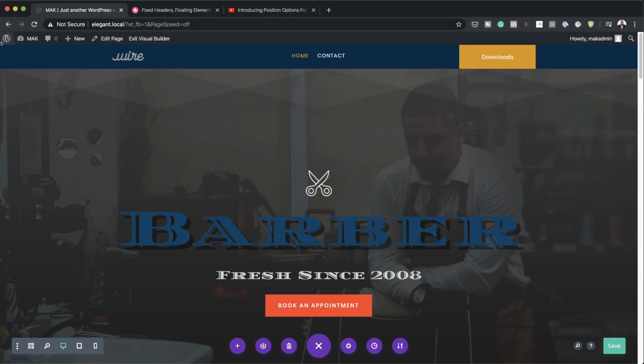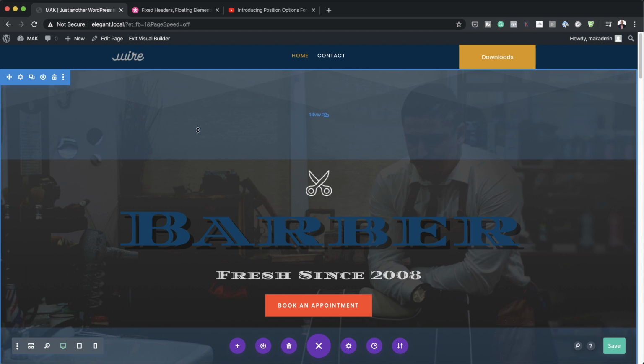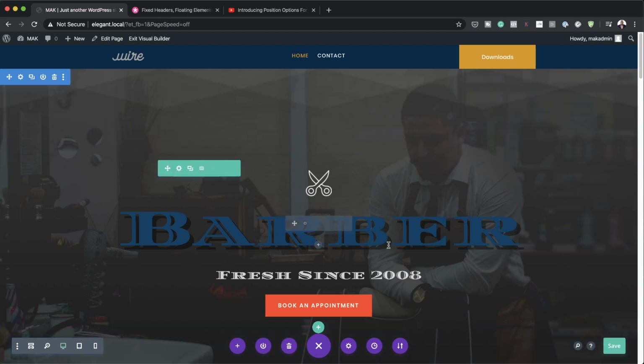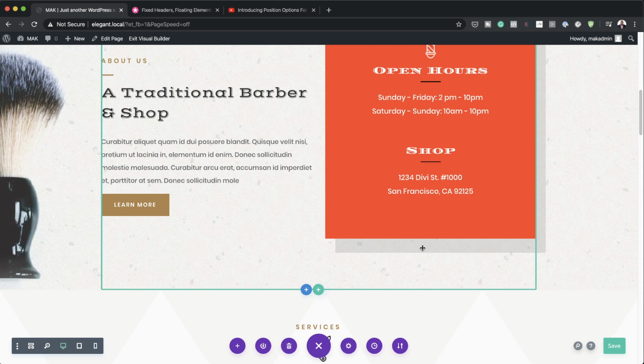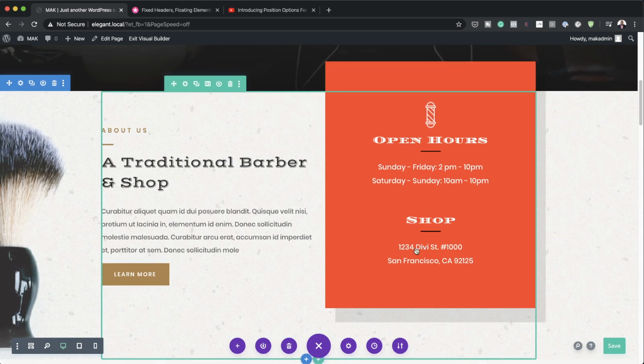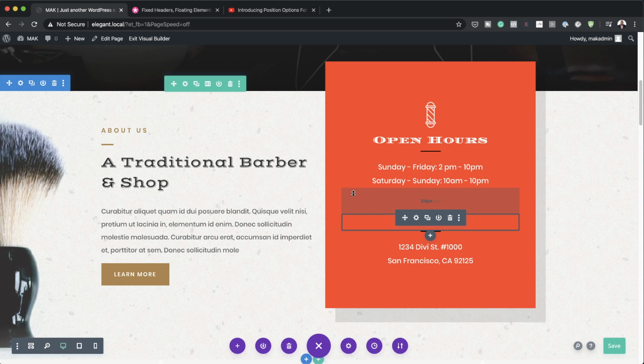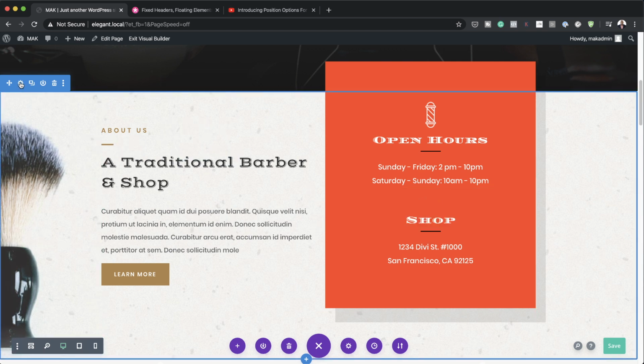All right, so what I'm going to do now is I'm just going to head over here straight to my layout. So in order for you to see these position options, and in fact, you know what? When I watched Nick's video, I could not even find where these Divi positions were. So let me show you how to find them. So these position options can be found on sections, rows, and modules. Okay. So let me just show you where they are. So let me start off with the sections here.